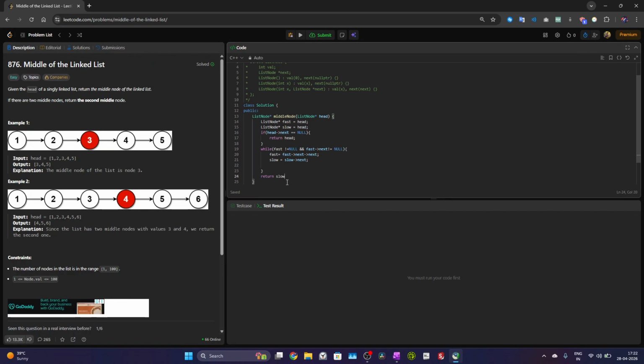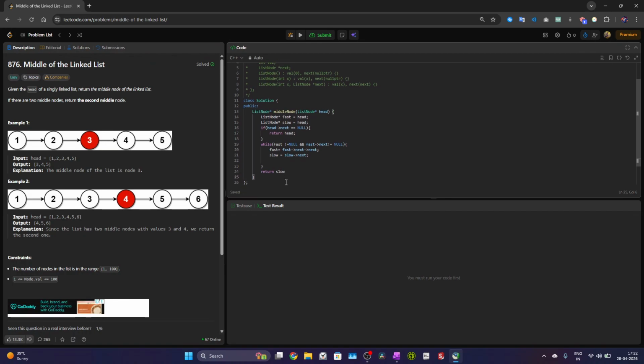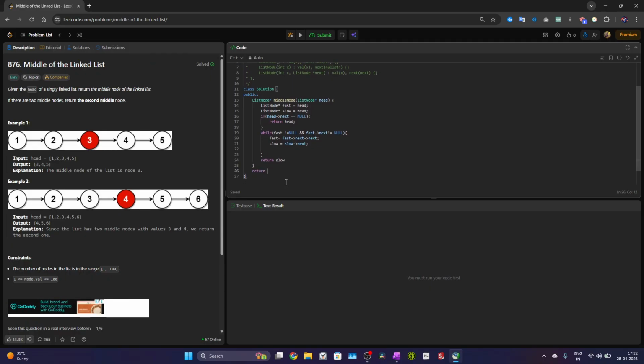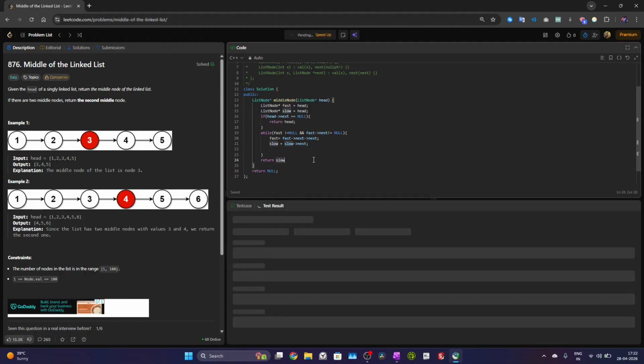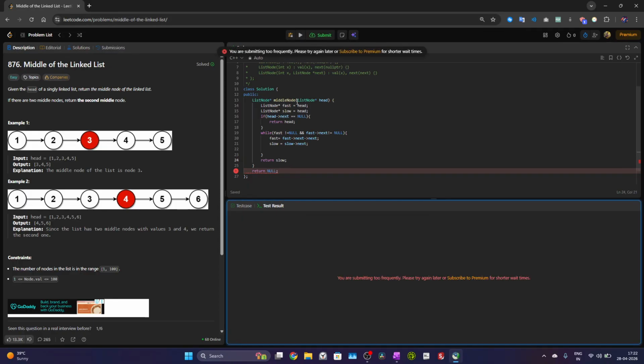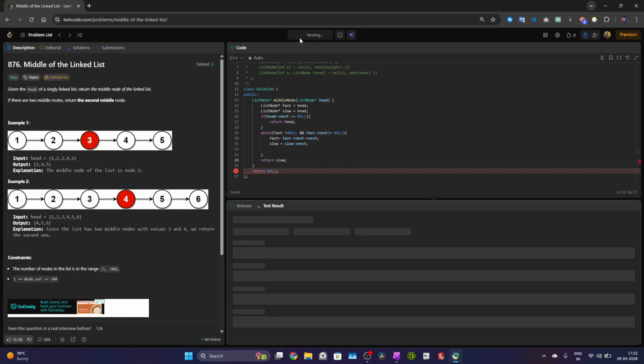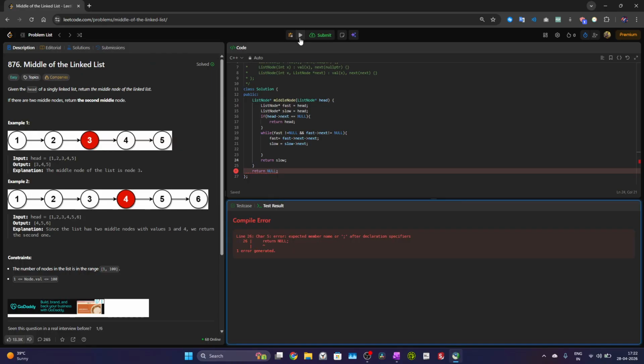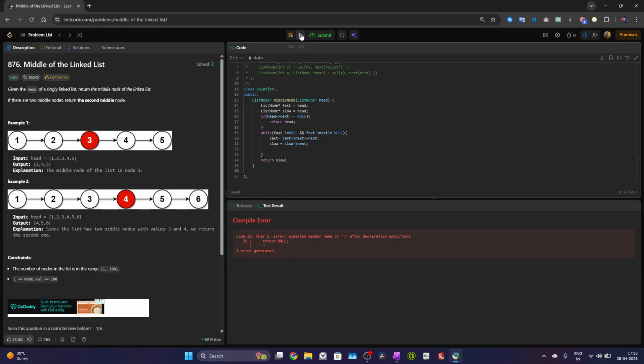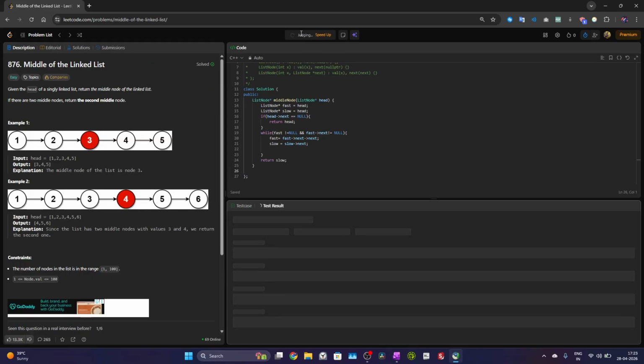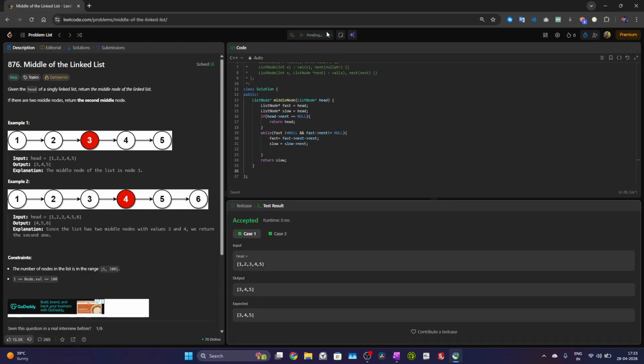Return slow, else return null. Okay, it is correct.